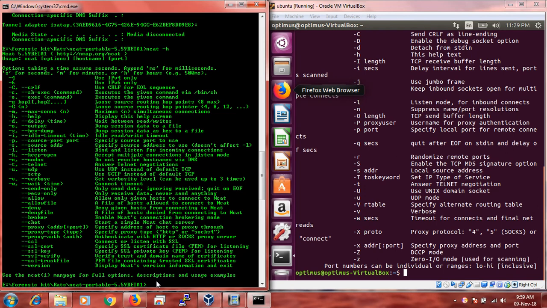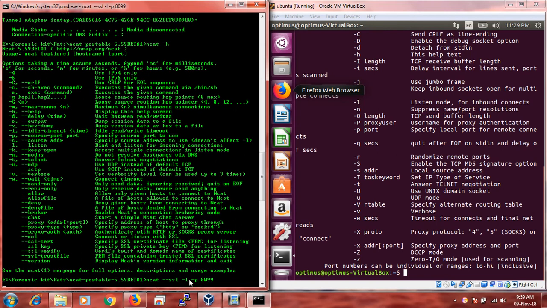But if I write the same command, ncat --ssl -l -p 8099 and hit enter, this thing we added in this command, --ssl, what will this do? Let's check here: --ssl, connect or listen with SSL.